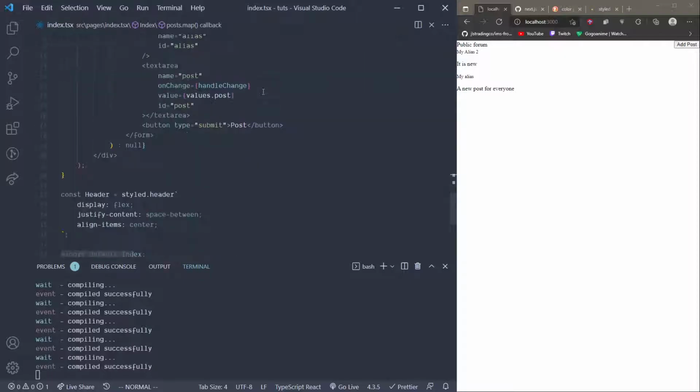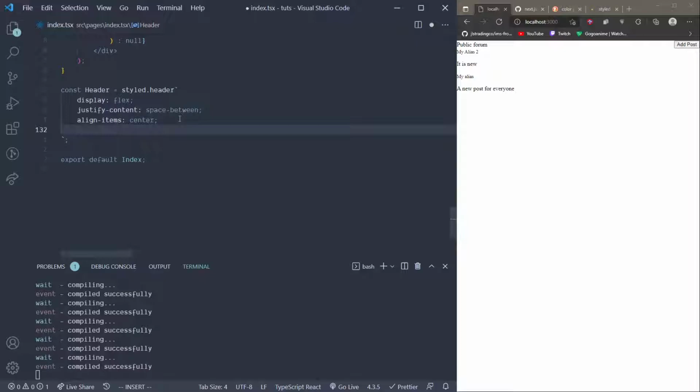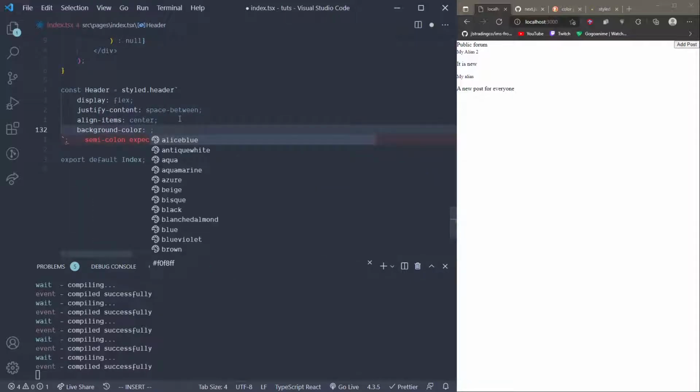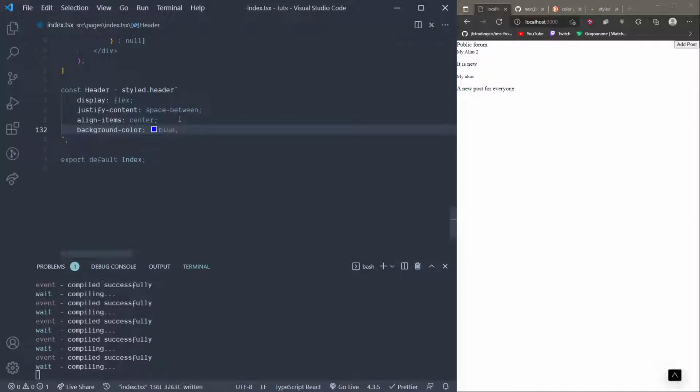Okay, kind of still not enough, so let's give it some colors. Some background color will do. I'm not really a big guy on colors, but how about a blue kind of color for now? Maybe we find a better color along the line.